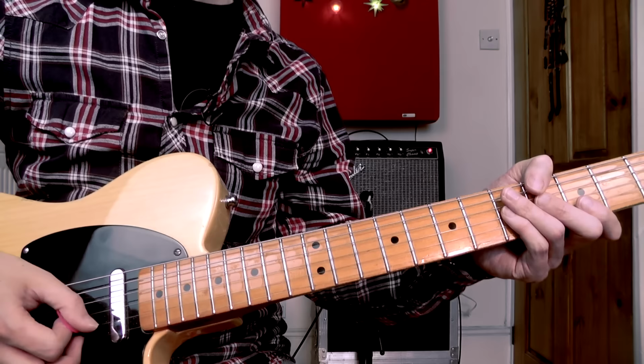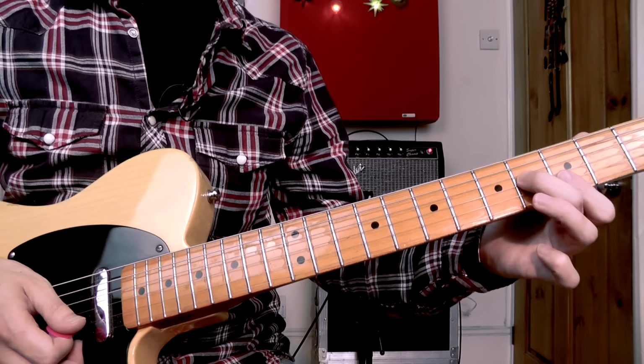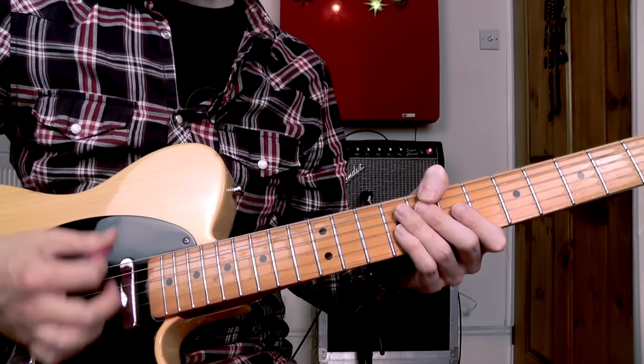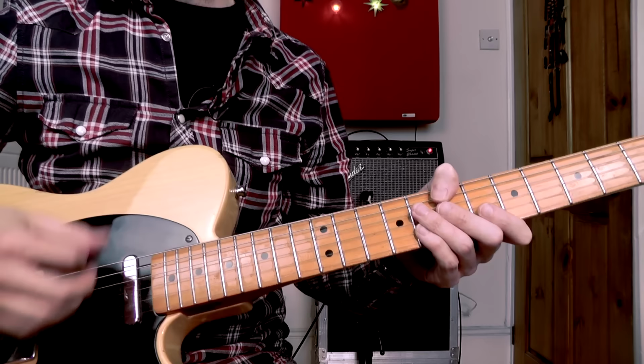2, 3, 4. And just squeezing that chord down with your left hand when you want the chord to sound, so on the 1 and on the A. And for all of this riff, I'm going to suggest that you just keep your right hand moving up and down in that 16th note rhythm. It's not a super scratchy sounding guitar part like some of the funk stuff you hear, but I think it's good just to keep that hand moving and maybe have a few little ghost notes and scratches in there just to help with the rhythm.